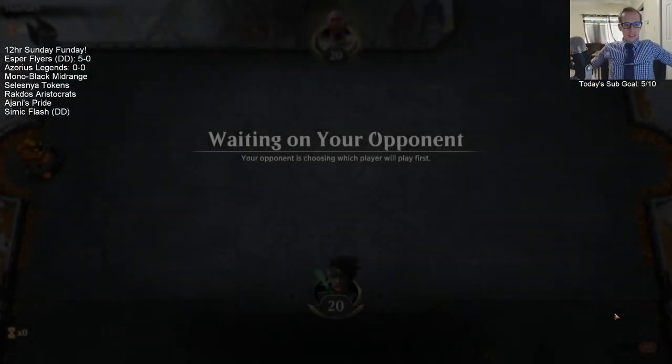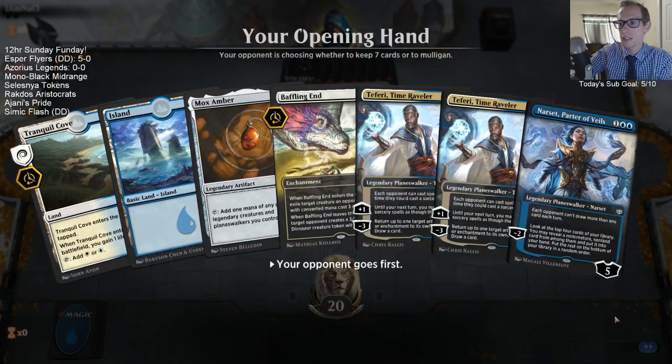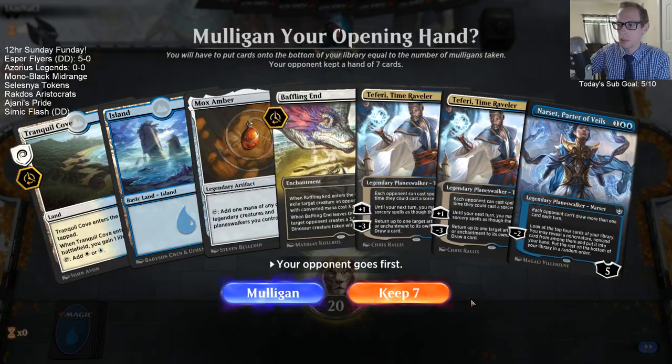No, you can't really mill out with Nexus in your deck. I mean, if you have all your Nexuses in your hand, then you can mill out. That's the only way to mill out with Nexus in your deck.